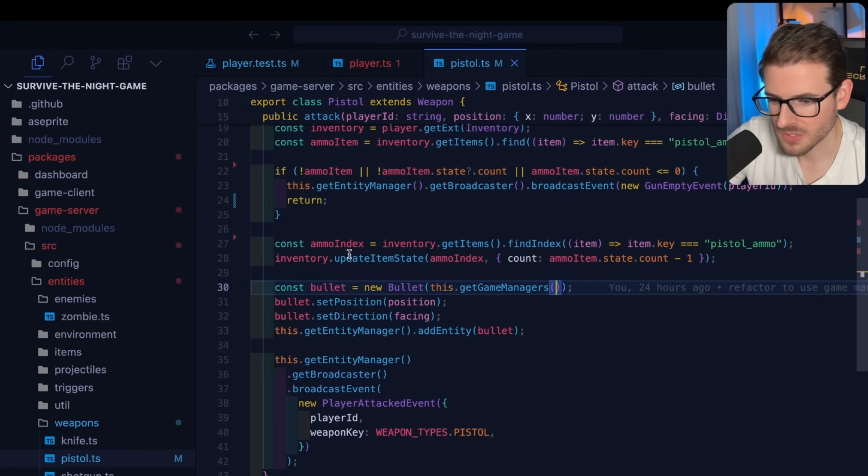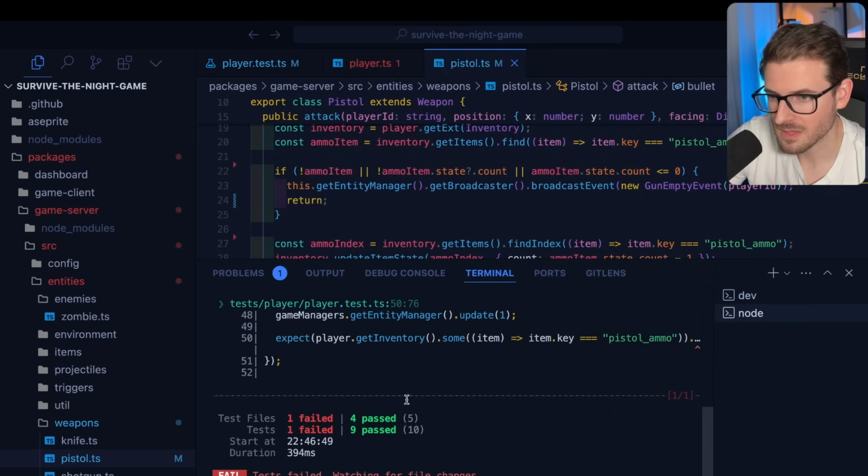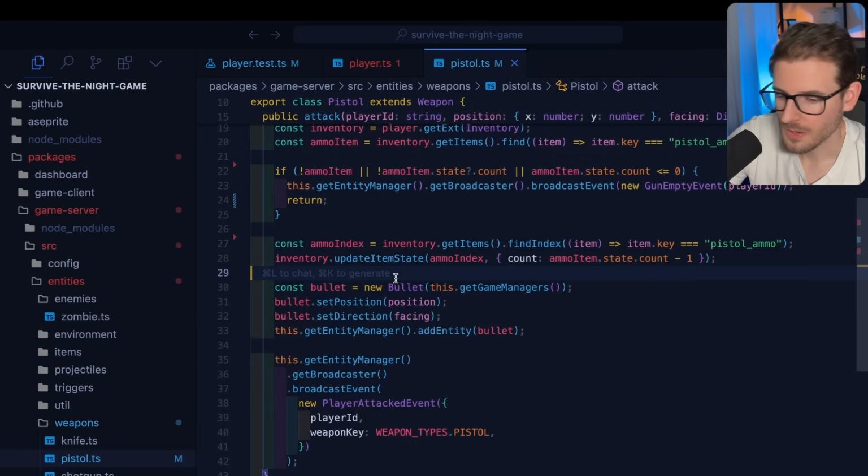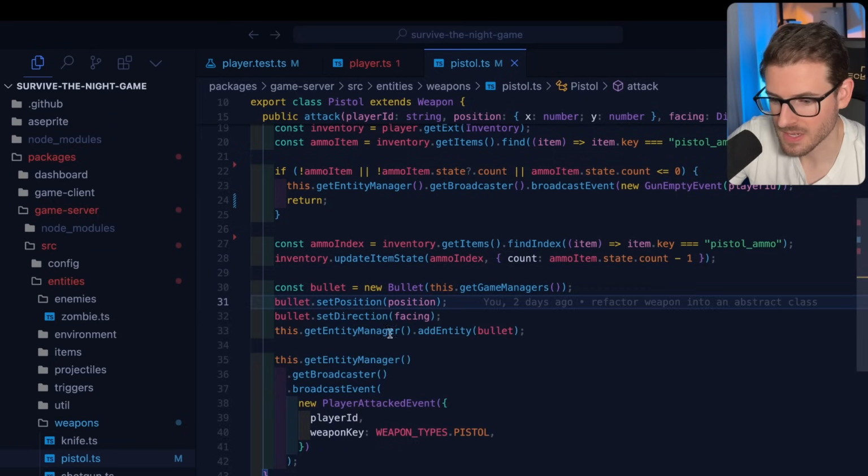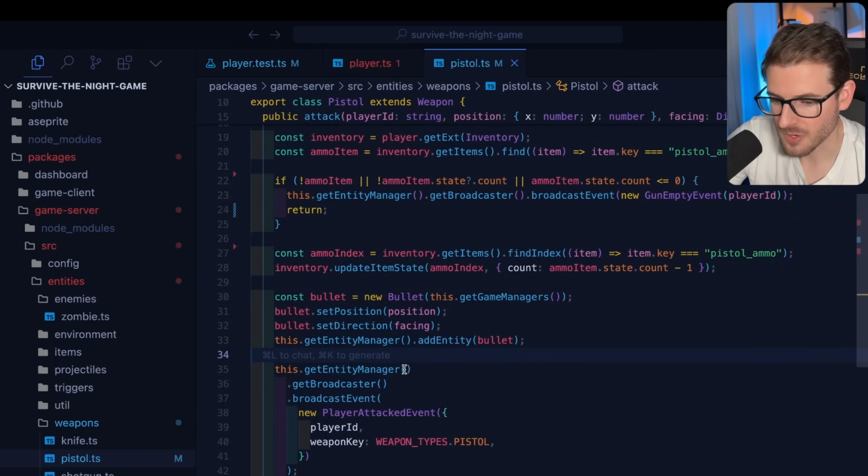And we want to basically try to modify this to make this test pass. Remember, the test is running in the background as we're saving files, and we want to make this turn green. We don't want any red here. So how do we make this test turn green? We need to remove it from the inventory.